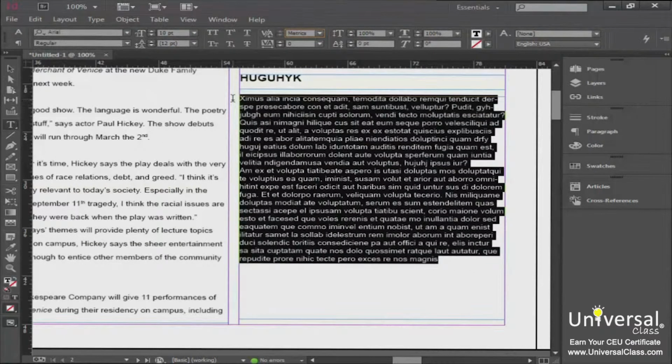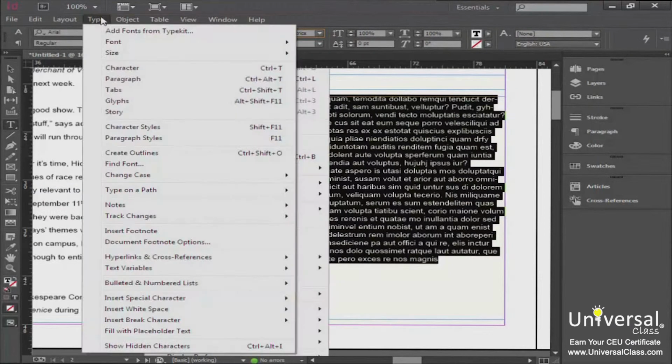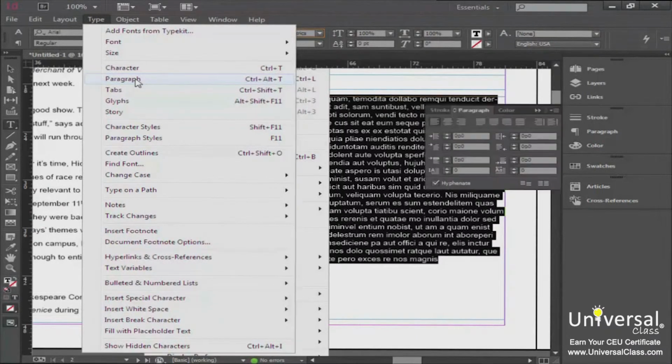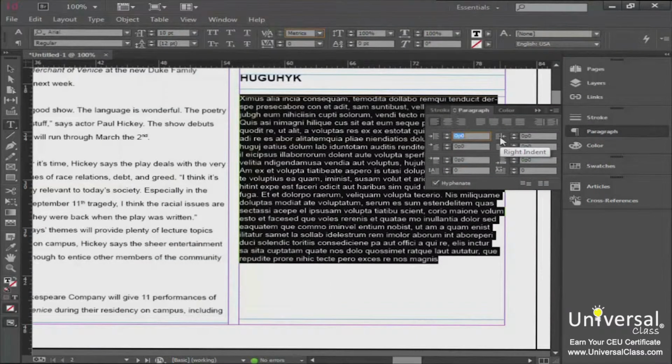Let's select it all again, and you'll see that this looks like it's probably double spaced. So we want to change it to a double space. We can do that by going up to the Type menu, and then going to Paragraph. Here you have several different options that you can use to format your paragraph. You can do your alignments. You also have the ability to do a left indent, a right indent.